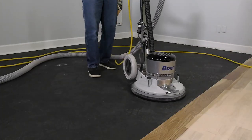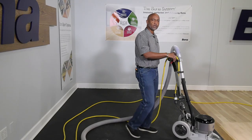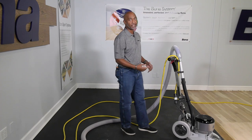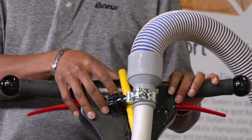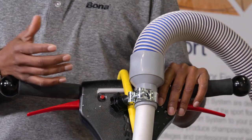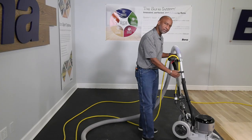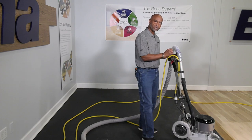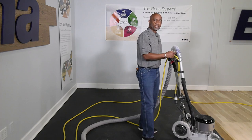In regards to the handle position, you want to make sure that you do not run the power drive like a buffer. If you run the handle all the way down, although it may run okay, it's probably going to bounce around on you. It should be in the upper position. And you'll know if the handle's too far up, because you try to start it and it doesn't turn on, it's just because the handle is too far up. There is a safety click there that when you lower the handle just slightly, it will be in the upright position, but just slightly back, and then it'll allow you to start your power drive up. So right now, I'll go ahead and start running the power drive a couple passes, and we'll see what it does.